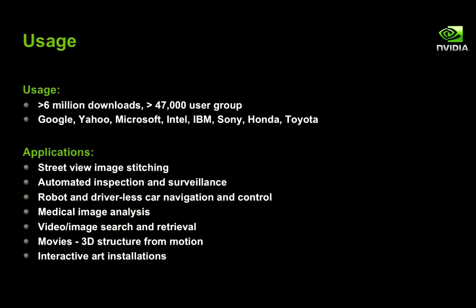Like I mentioned, it's been around for a long time. It's been downloaded over 6 million times. It has a very strong user group online community of over 47,000 users. Many companies have used it in their products for many varied applications, ranging from stitching street view images to automated inspection and surveillance, robotic and driverless navigation, medical image analysis, and video and image searching and retrieval of content. It's used in 3D structure from motion in movies, and in interactive art installations in museums.